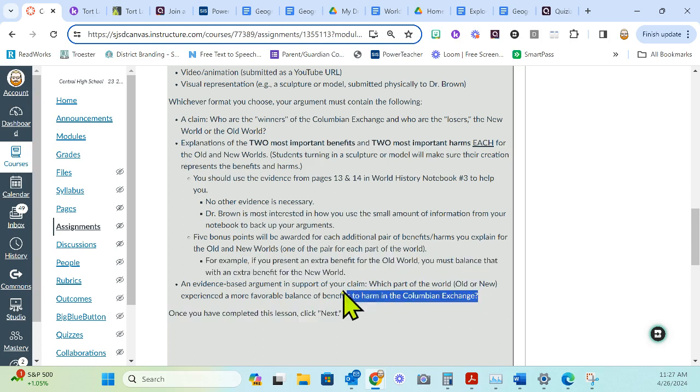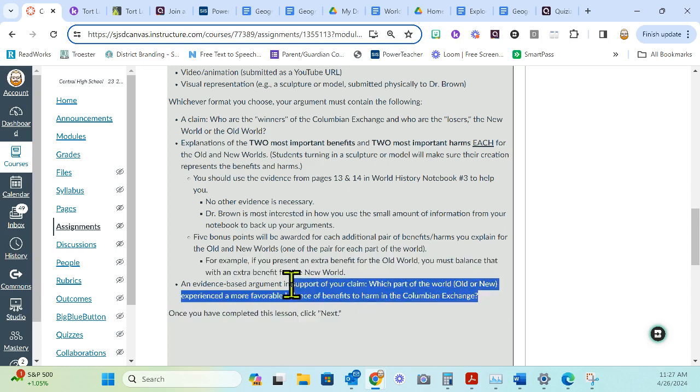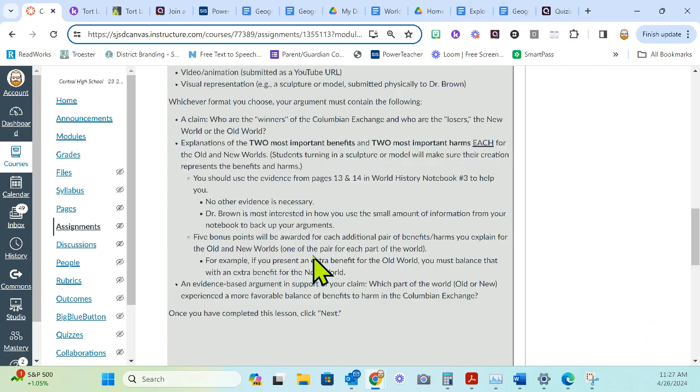Can one have an extra one? No. You have to do them in pairs. So one world is better than the other? Well, yes, and you're supposed to argue that. But as you do that, you give them the same amount of information. Because you could make people be biased by giving more information on one. You still can. That is a totally fine strategy. Totally fine. I didn't say that you had to pick 2 benefits and explain why they were evenly matched. That would be weird, but sure.